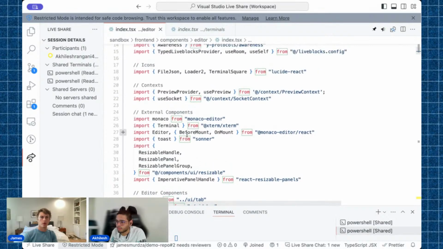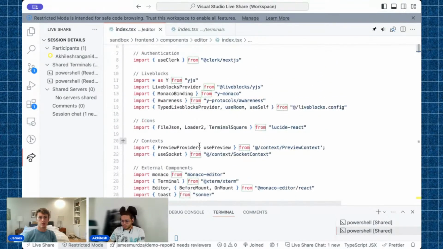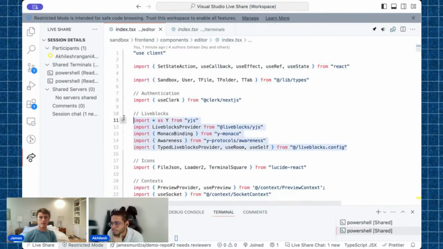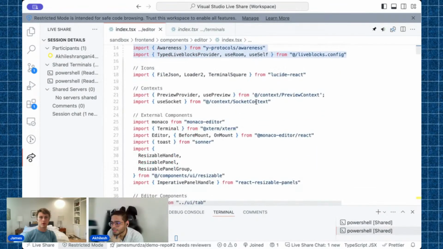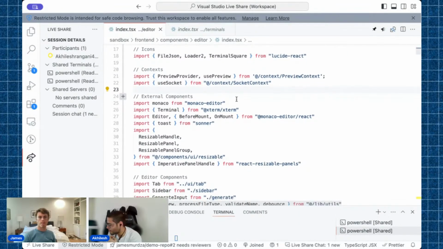Yeah, so there's a lot going on in this file. I think the scariest part is probably live blocks, and the socket context has been giving us some trouble.